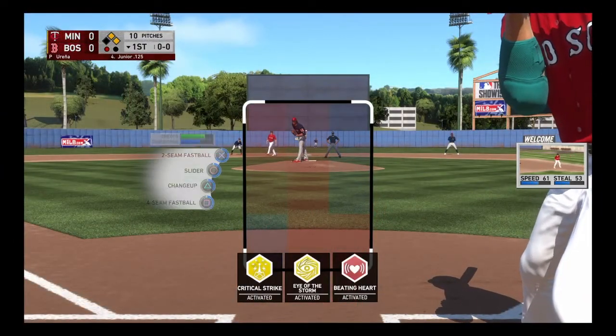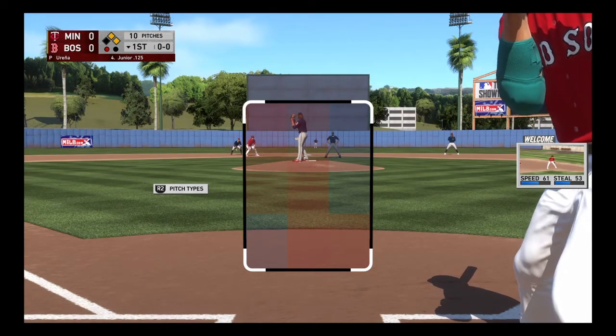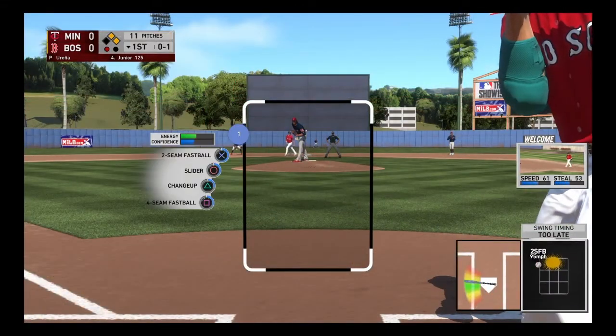Coming to the plate now, Patrick Jr. And he could give his guys an early lead if he can come through here. From the stretch, here's the pitch. Way late on the fastball for strike one.